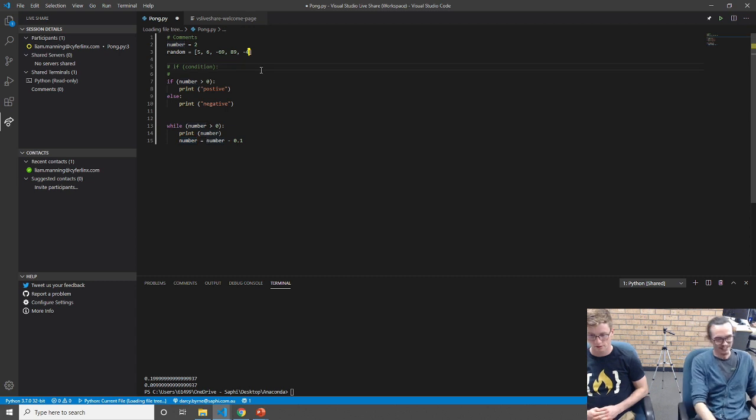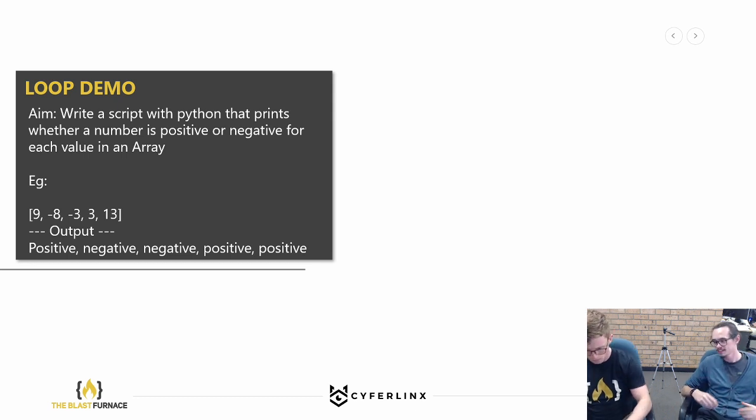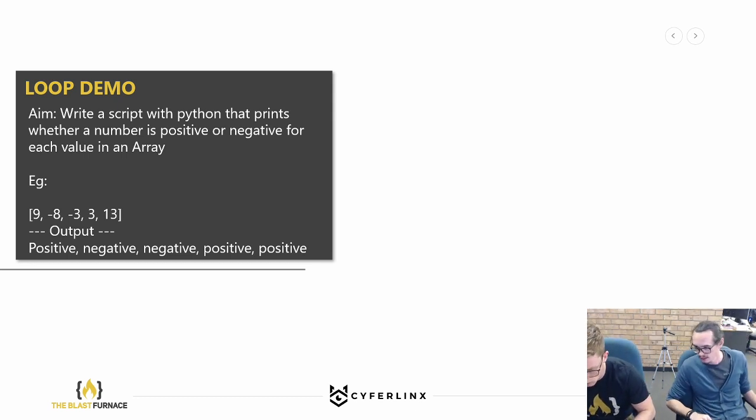Right. So we're going to use our if statement because why not? We want to output whether each number is positive or negative in the array. So we're not going to output it as an array, we'll just spit out a list of positive and negative. And we'll probably comment out our while loop as well, otherwise that will dominate because it happens afterwards, so it will appear last in our terminal. We want to see the positive and negative first. So maybe we can put it up here, because the while loop goes last. And so we're doing a for statement.